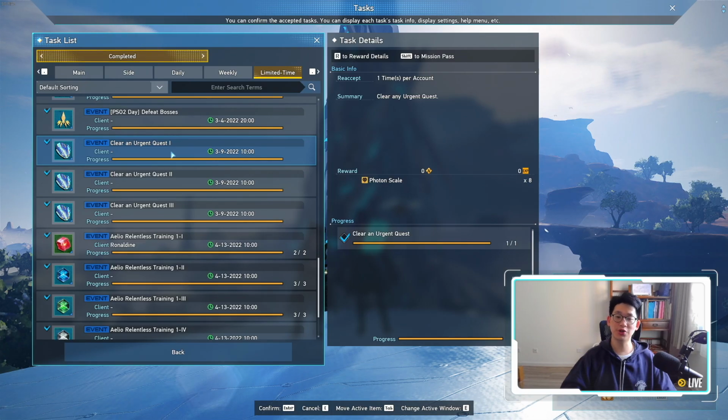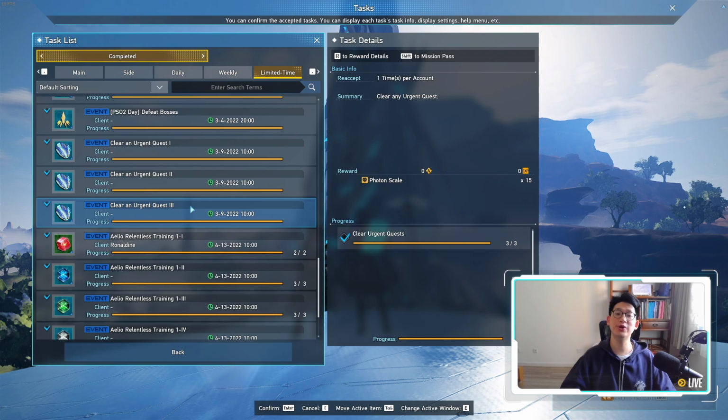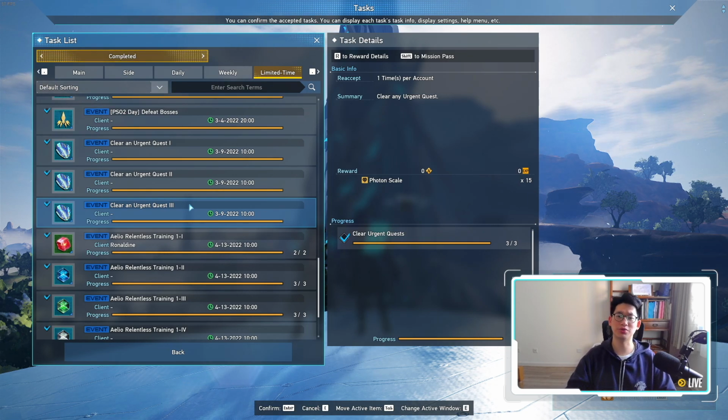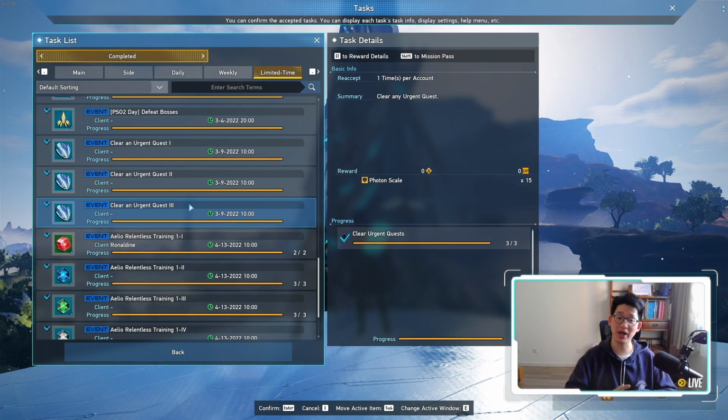Now while you're running those urgent quests, don't forget we also have a new clear an urgent quest campaign going on. There's level 1, 2, and 3, and all you need to do is do 3 urgent quests to complete all 3 levels, and you get rewarded an additional 33 photon scales, which is very nice. So they're literally just trying to shower us with photon scales through urgent quests, letting us do it twice, as well as this campaign over here.